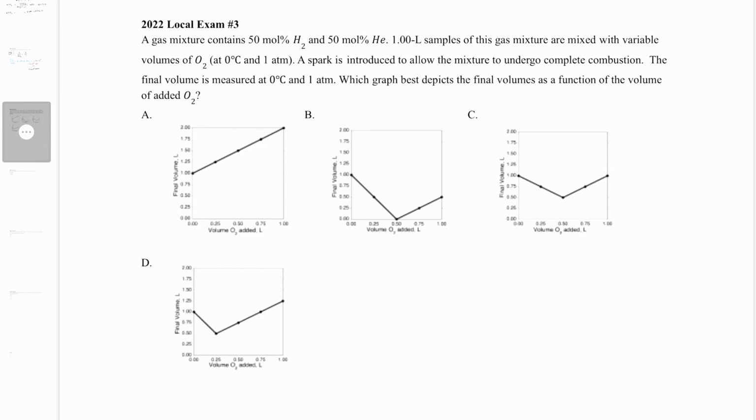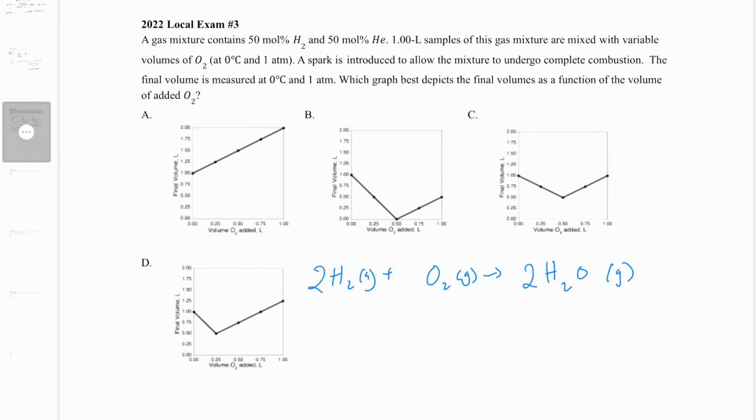So for this one, you need to understand what's happening with the hydrogen and what's happening with the oxygen. So let's look at the hydrogen. The hydrogen is going to react with the oxygen to form H2O. And this H2O that you form is actually a gas. So all of these are gases, so it makes sense for the thing that you form to be a gas. And to balance out this stoichiometry, you need to have 2's here.